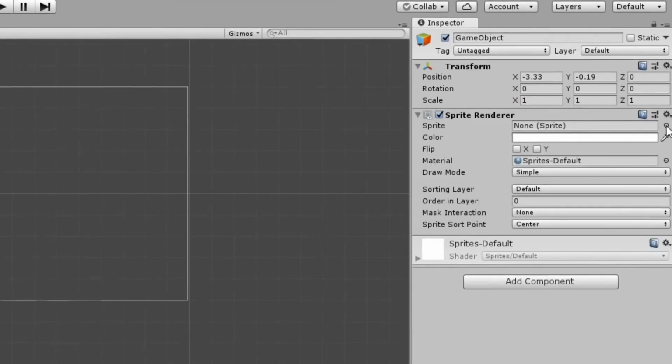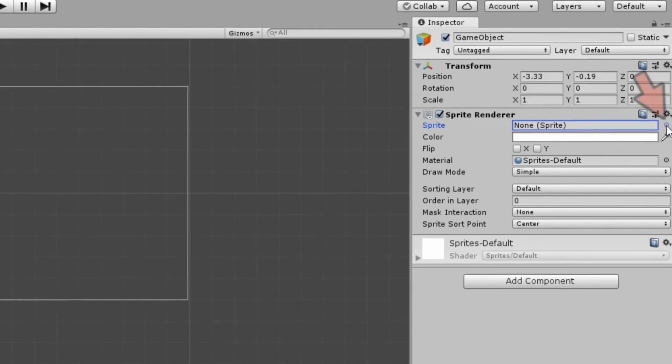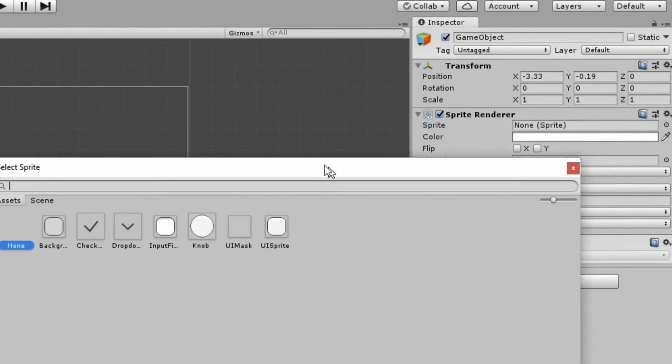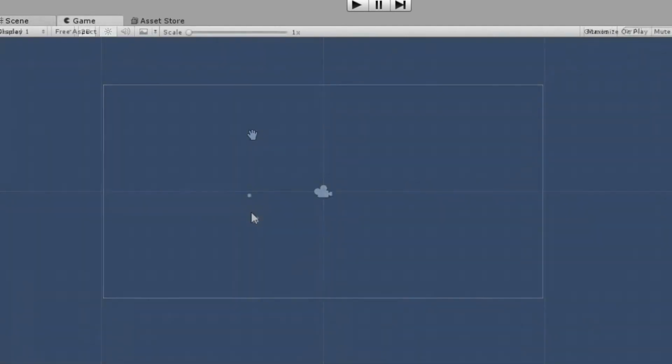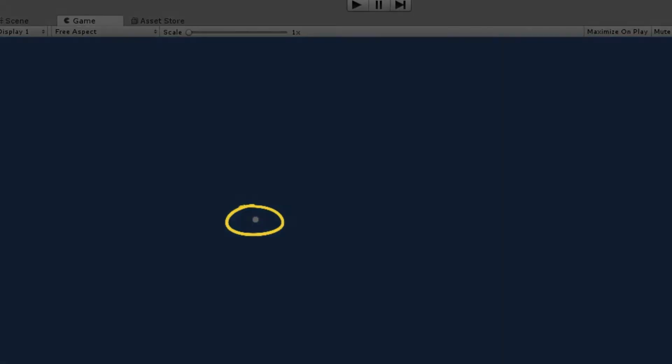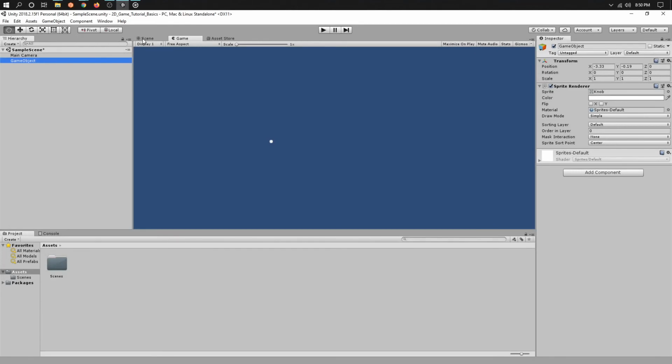Okay, well, let's add a sprite to it. Where it says sprite, to the right of it, we have a box. To the right of that box, there is a circle. Click on that circle to bring up the menu so that we can select an image. I will use the knob image. Double click on it and notice on the game window, we can now see a white dot. Go ahead and move it around from the scene window, or try changing the transform values for its position, X, Y, and Z, from the inspector. Familiarize yourself with how this works. You will learn more by doing than by watching.